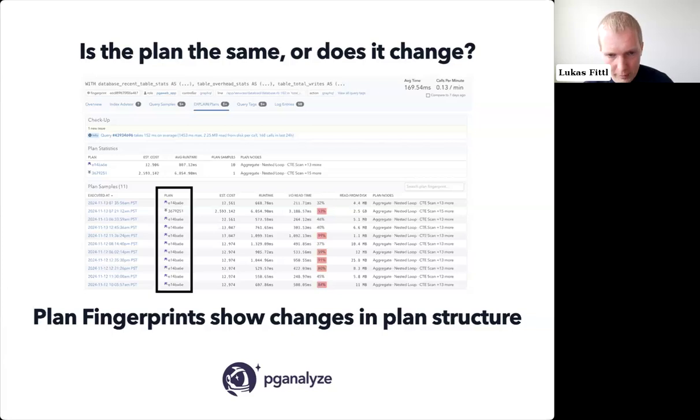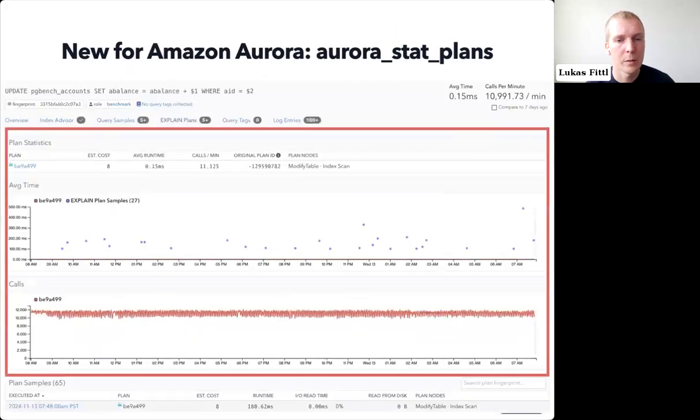Now, separately from that, there's also the Postgres concept, as well as the Aurora concept. So Aurora stat plans has this plan ID and Postgres itself has a query ID. Those behave very similar. So a given plan ID could recur across multiple query IDs. It's unlikely, but it could happen. And so you really do have to think about these together.